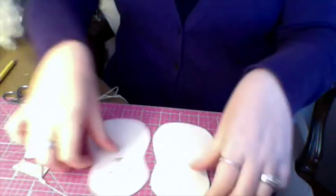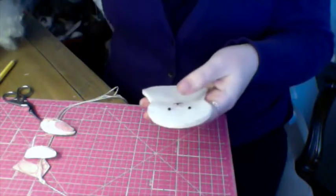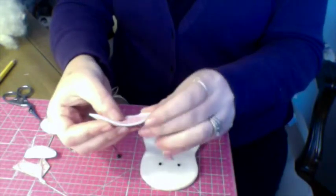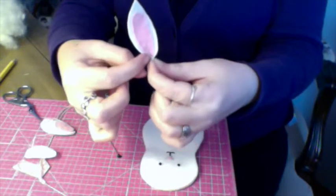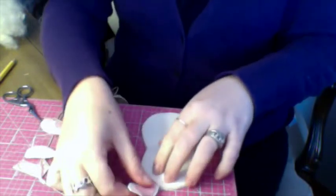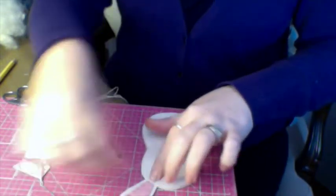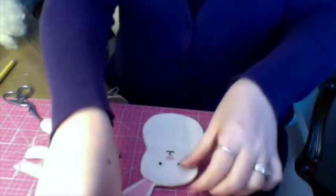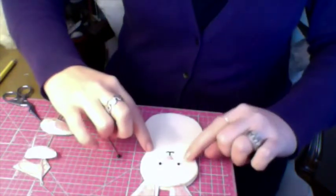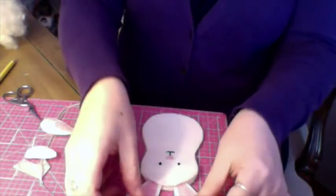So what we're going to do first is attach the back. If you have some pins handy, this would make things a little bit more simple. You have an option with the ears — you can do a stitch here to make them like this, or you can just tuck them in flat. You're going to want to just tuck it just in — you don't want it in too far. Put both in there, and you're going to want to have it in line with the eyes a little bit.